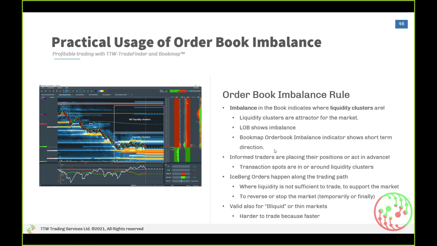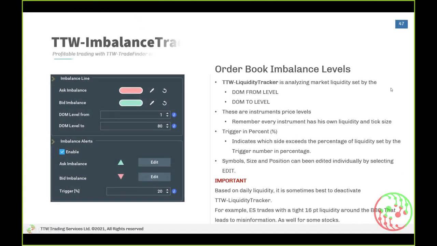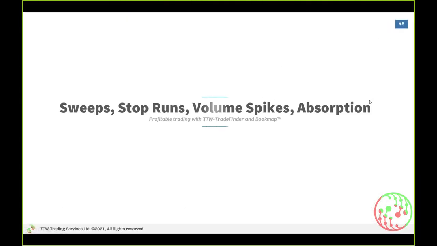One last point for today I will stress: if you don't see liquidity, that's important as well. Where we have two clusters in a chart normally, there is where liquidity is and there is where no liquidity is, and that's important as well. Okay guys, that's it for today.